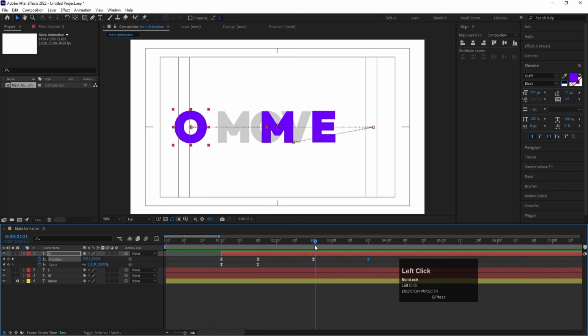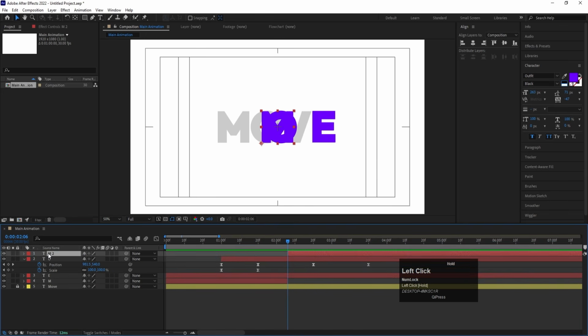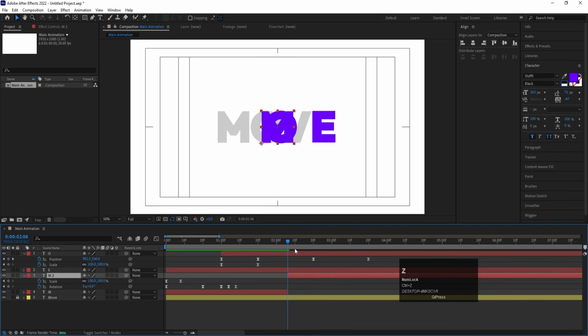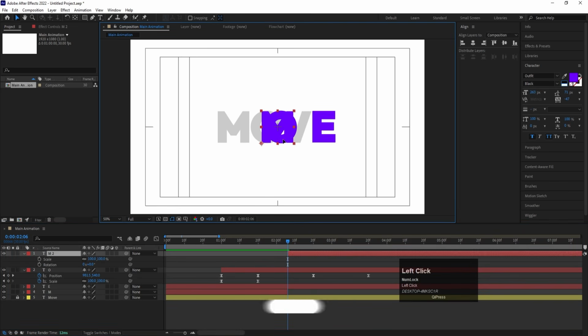Okay, over here. Now, what I want is that when this O is moving, it should push this M over here. So what I'm gonna do, somewhere around at this point, hit the page down button and go one frame forward. I'm going to select this M and I'll press Ctrl Shift D to split this layer. And let's bring this at the top. Hit U and we are going to delete all those keyframes on rotation. You can simply select those keyframes and delete them. Okay, for this M over here, press V for selection tool, and let's try to move this a little bit over here like that.